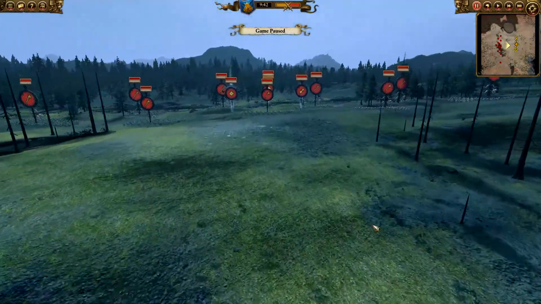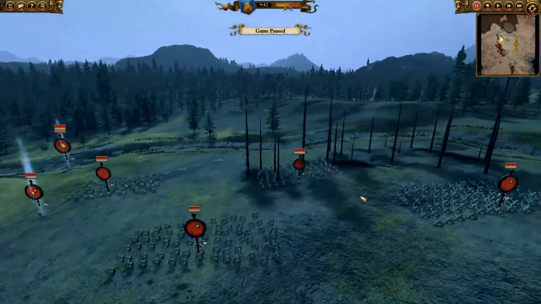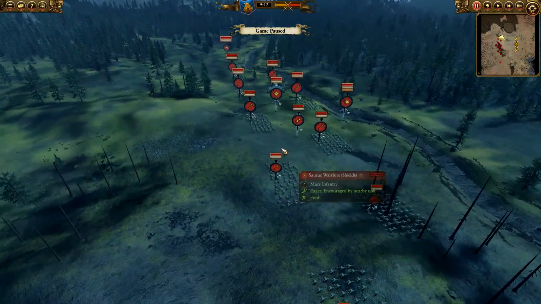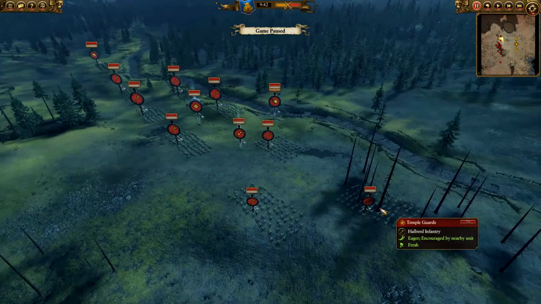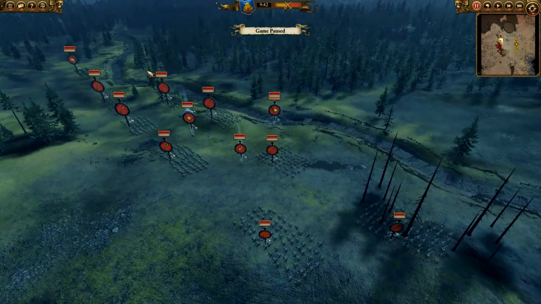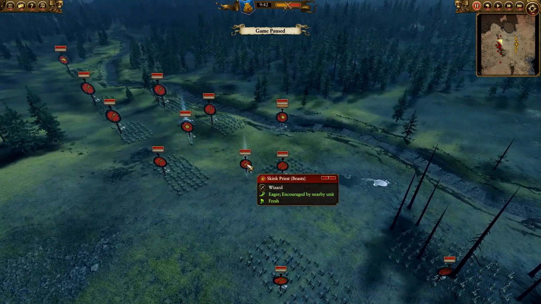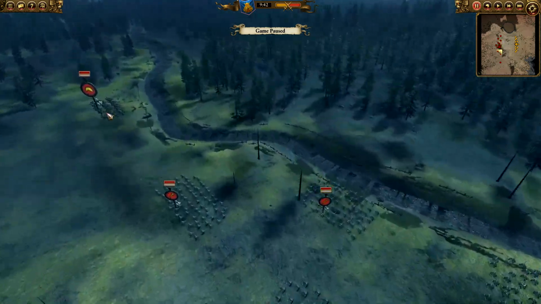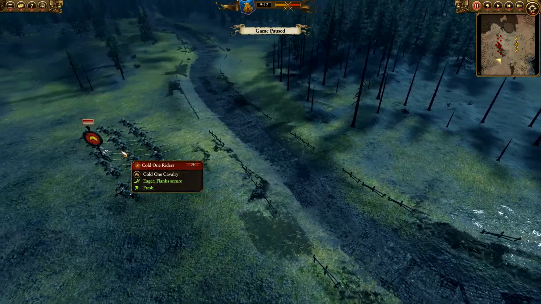So what did he do? He didn't bring any monsters. Of course he didn't. So we've got here 5 units of Sword Warriors with shields, a nice checkered formation there, backed up by 4 units of Temple Guard. We also have a Skink Priest of Beasts, a Skink Chief, and a Sorcerer of Blood as the Lord. And on the flank here, we have the Cold One Riders.